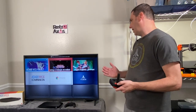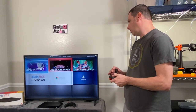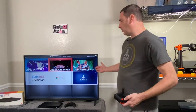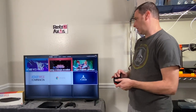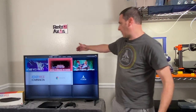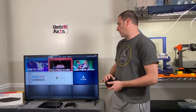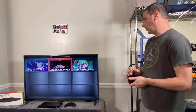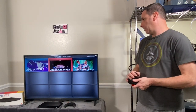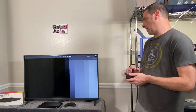Here we can see a menu — it looks pretty straightforward. I only have a few things installed, so I don't know if the boxes will shrink and adjust the size accordingly, but as of right now this isn't a huge deal. This is the master home screen — you have a menu here: games, app store, system. You can go across and select different items. One thing — it says my internet connection is disabled. I had it previously set up on Ethernet, so I'll go back and set it up again for Wi-Fi and test that.